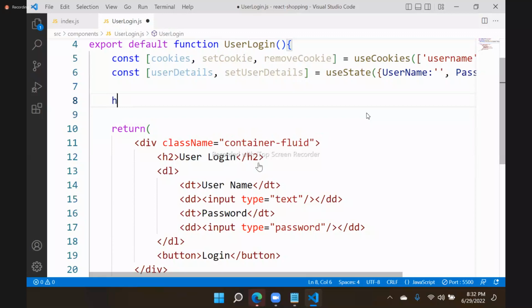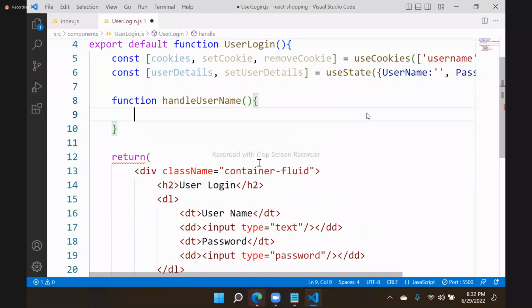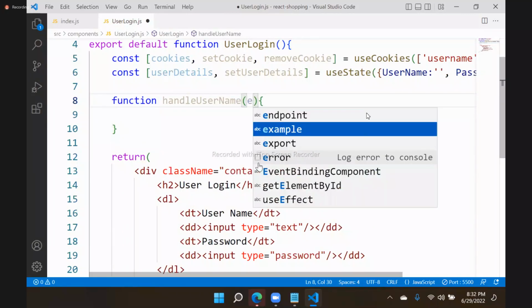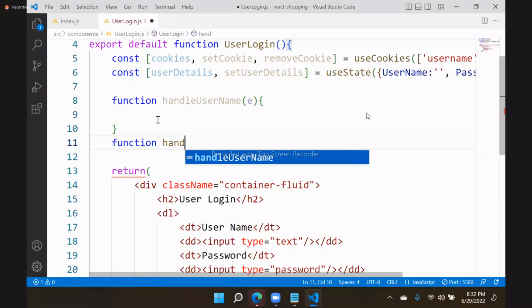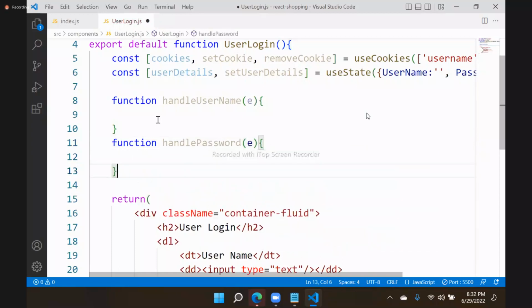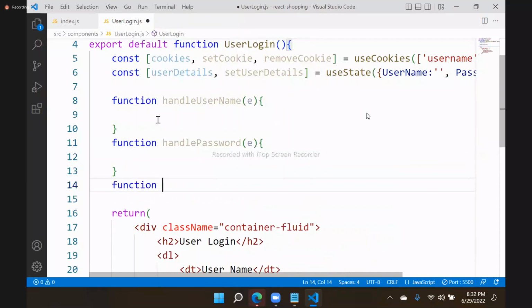Then functions: we have to handle username with an event argument. Yeah, another, handle password, with an event argument. Another function is handleLogin.